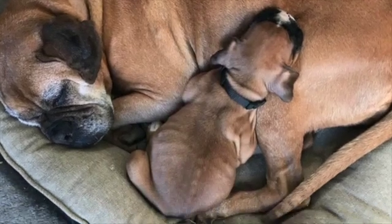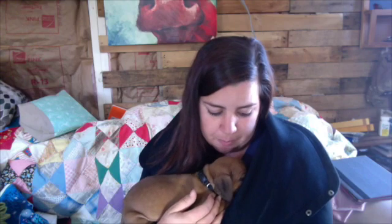We absolutely love him. He's so snuggly. He sleeps with Whiskey on Whiskey's bed, most days two feet away from the wood stove, and they both like to be warm. They like the same things. You know, old people and babies like the same things. So far he's been pretty easy. But he is the reason on the drive back from Houston I did not get any knitting done, because he was just on my lap.